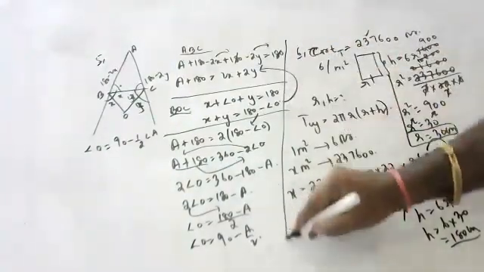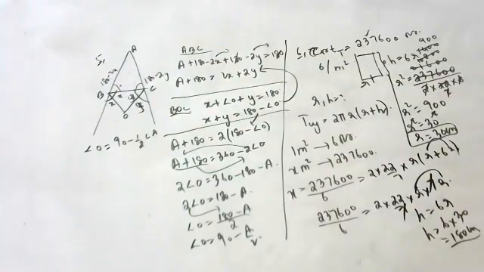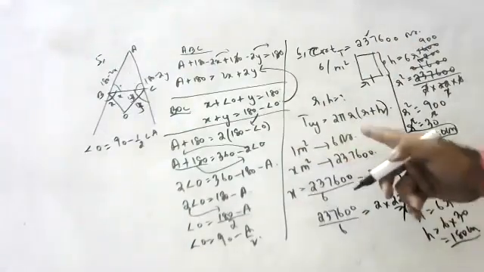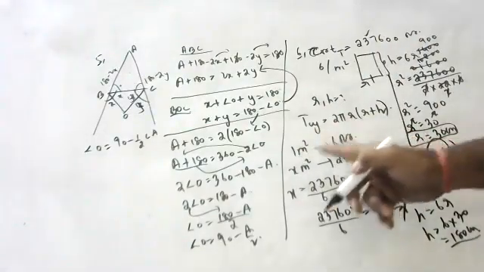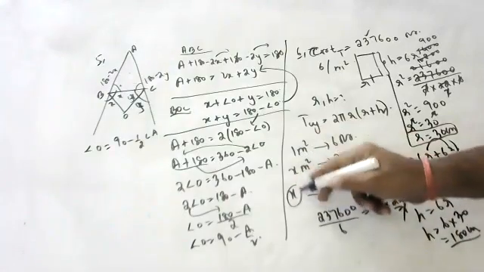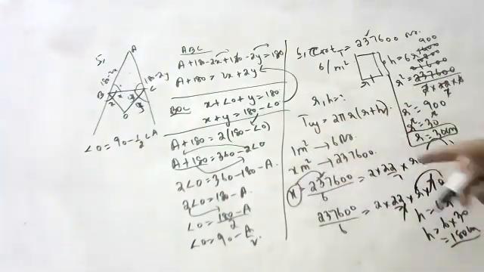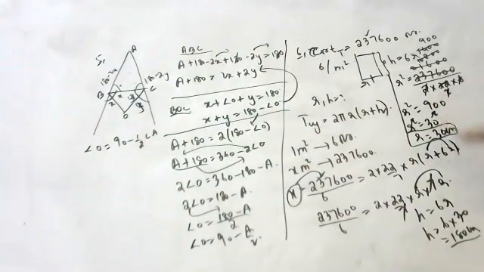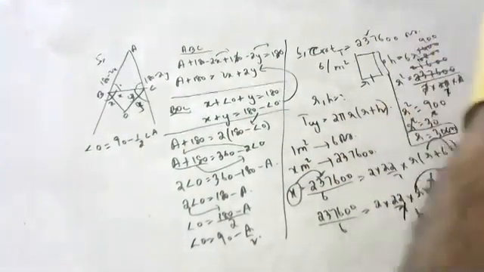From the total cost, first you have to find out TSA. 1 meter square is 6 rupees, so how many meter square will be this much? Then that gives you the TSA. From TSA I found out the radius, from radius I got the height. Very, very important sums, children. Like this sums only will come. Be careful. Next question.